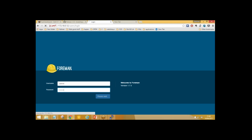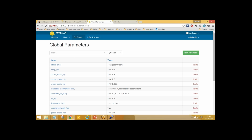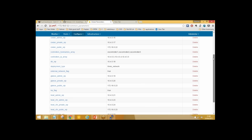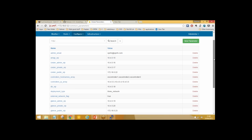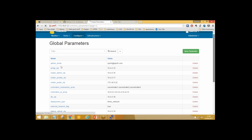So, entering my GUI. We already have a Foreman pod set up here. Everything is running good. I'll just show you how to access the OpenStack Horizon dashboard. I'll go to configure global parameters. There are other ways to go about it too, but this is the one that I like to choose. In our global parameters, we have the values for the parameters that OpenStack uses. I'm going to go to my second page.